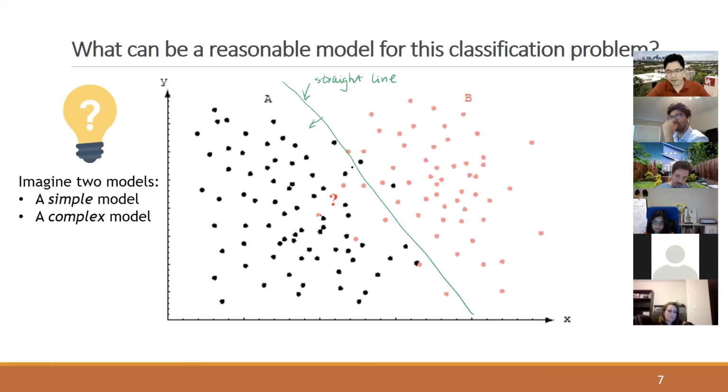Observe the fact that this line could probably make a wrong guess for the question mark. The question mark could be a Democratic, which is a light gray dot.